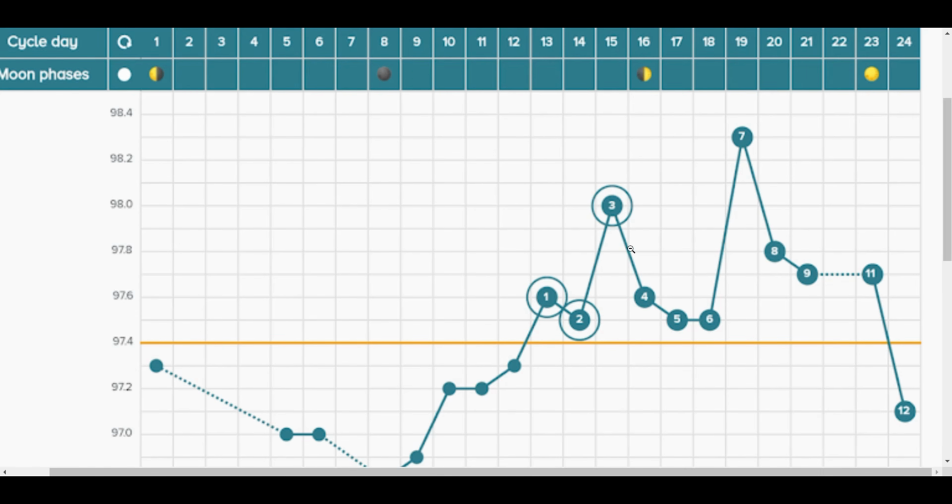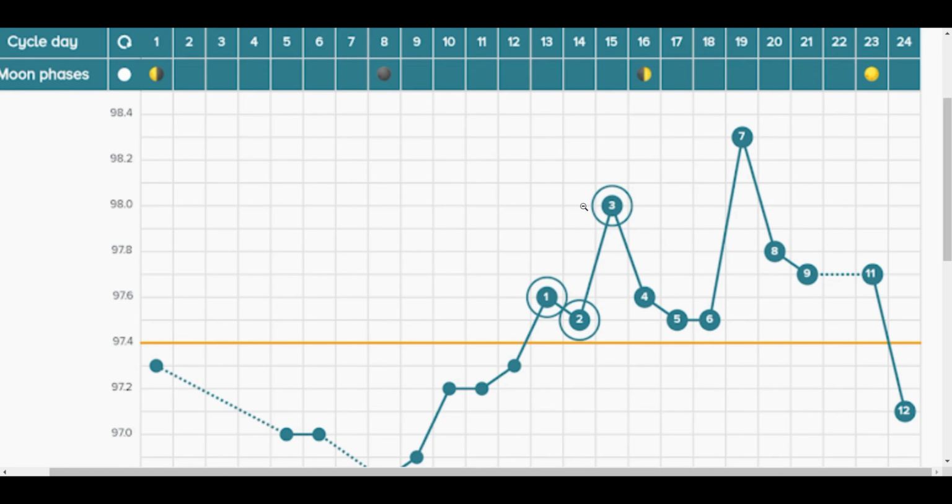These temperatures on these days need to hit a certain point in reference to this yellow cover line. So for example, day 2 of my shift for what's called a standard rise in fertility awareness needs to be above the cover line, so it can't be touching it, and it can't be going below it. And if it did, then that would be a fallback rise, potentially. So in this case, it met the rule for a standard rise.